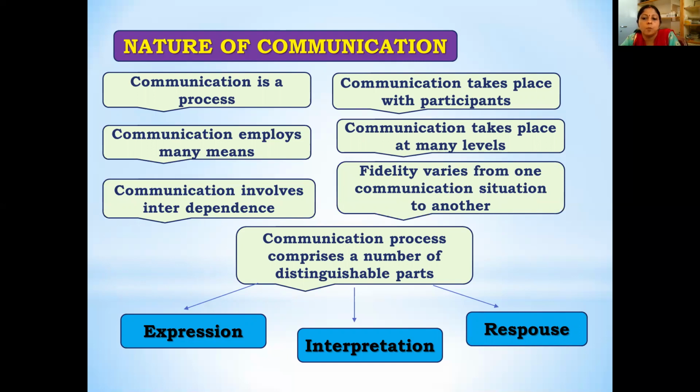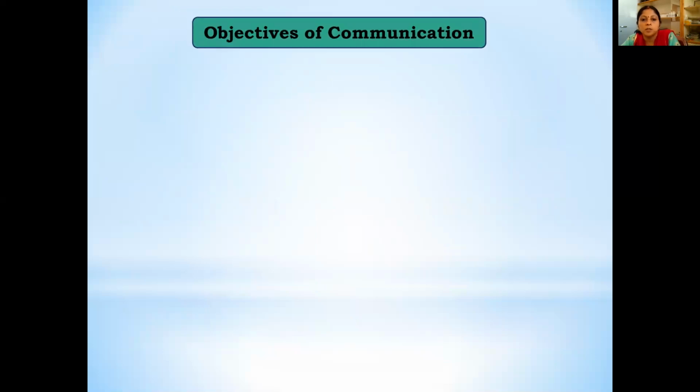And the fidelity varies from one communication situation to another. You know that fidelity is nothing but the effective performance of the elements of communication. So here, based on the situation in which we are communicating, the effectiveness and the efficiency of the communication is going to change. Now we will see what the objectives of communication are.